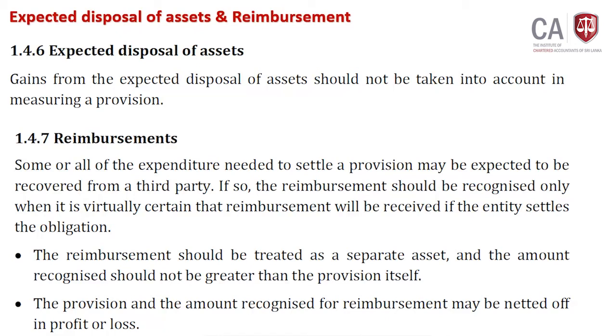Simple, right? Fine. So what is the learning outcome from this slide? Any disposal gain from assets, you will not consider for provisions. Reimbursements, yes, you can identify it as a receivable when it's virtually certain, but that receivable amount should not be more than the provision. Those are the MCQ points. And in P&L you can recognize the net amount.